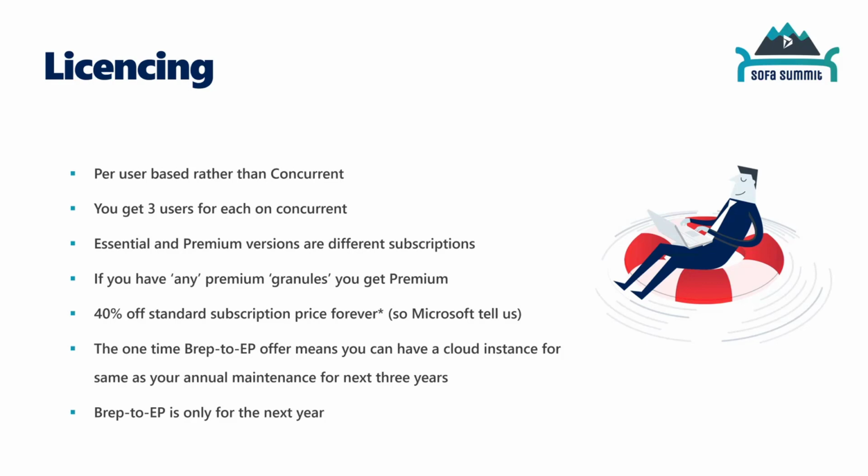There's not that restriction. There are Essential and Premium versions. So the Premium version is different. Microsoft have determined that Premium is anybody with any of the manufacturing or service management, so service engineering bits of Business Central. Things like the WMS, all the warehouse management pieces are in the Essentials version. There is a difference in subscription between Essential and Premium.